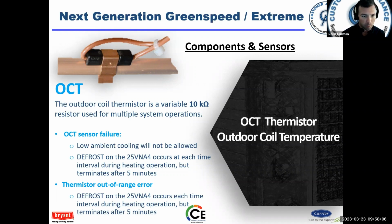It's checking the coil temperature, right? It compares outdoor air and coil temperature. Thermistor out of range error. You may have seen that one. What that means is there's some relationship issue between the outdoor air and coil temperatures.